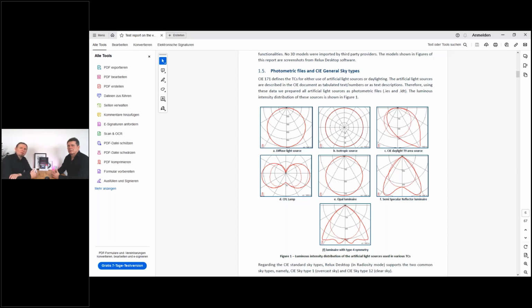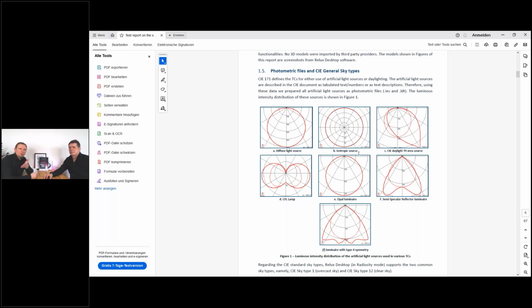If you go to relux.com, there is a download section, and there you can find this validation report according to CIE 171. Here you can find in detail the accuracy of the calculation core according to these test cases.